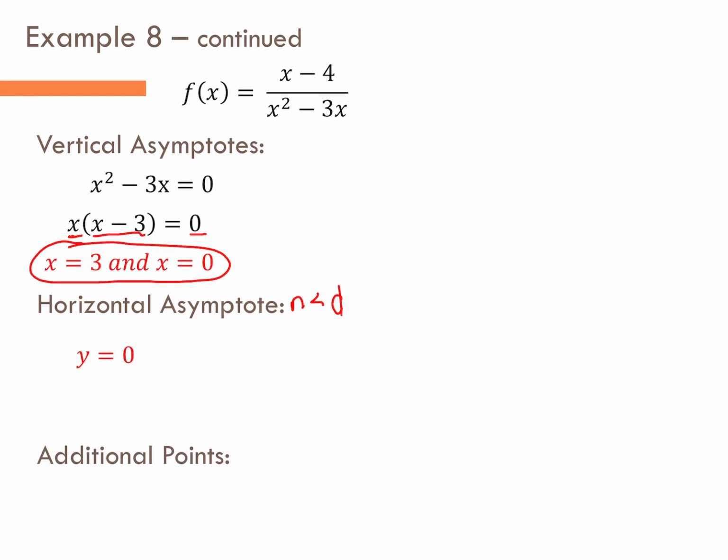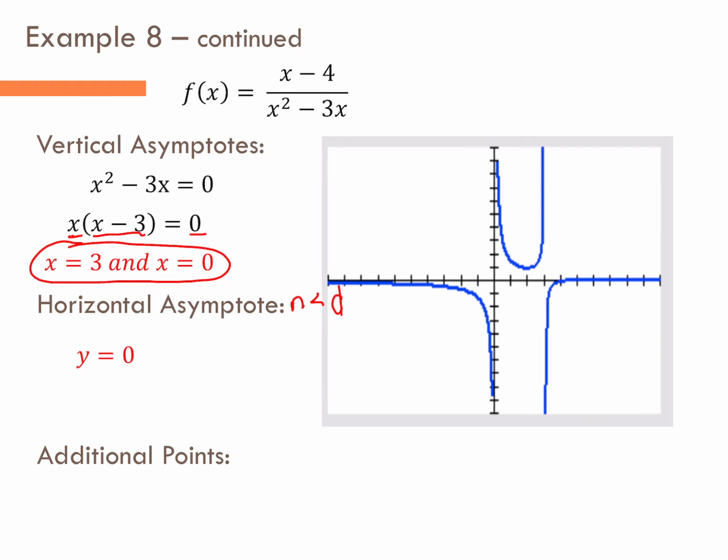Then you're going to look at some additional points, and we want to make our graph. In here, you can see that I don't have my asymptotes because I copied this off my calculator and it doesn't show them. So you would need to draw in x equals 0, y equals 0, it looks like it touches it, but it really shouldn't on your graph, and x equals 3. Your calculator is getting so close to the asymptotes that it's not distinguishing between them, but you can see that they're there. When you graph them, you need to make sure that they're not touching it.